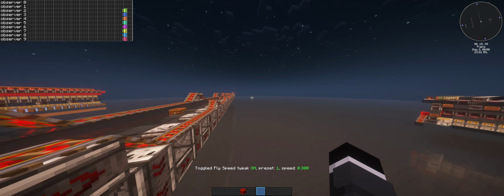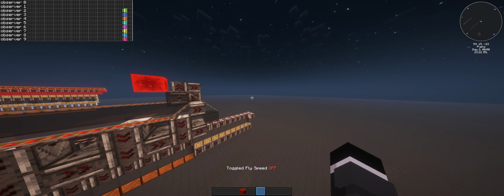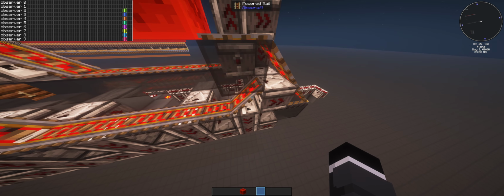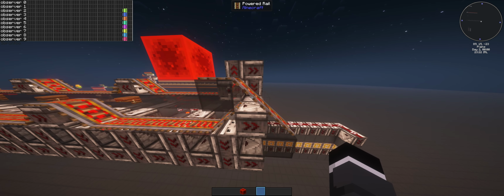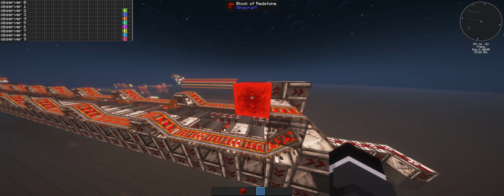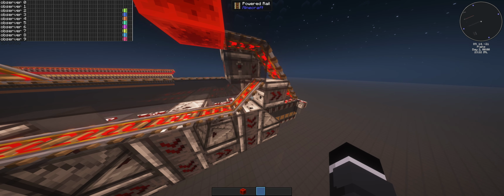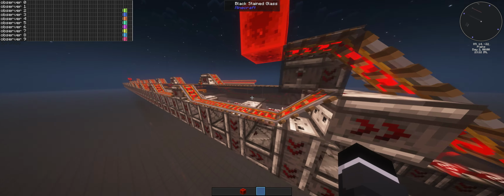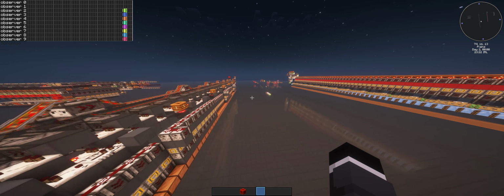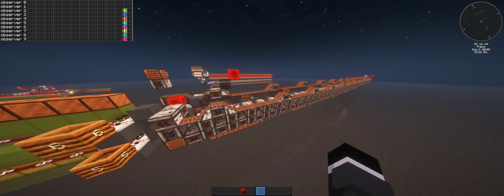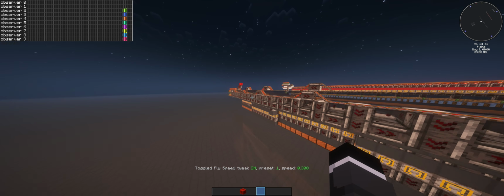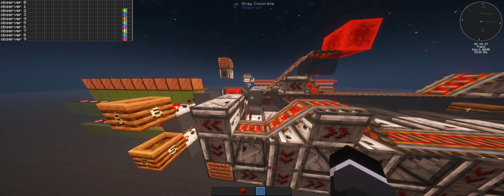Same thing here, and it will propagate all the way down to the end, where it gets butted again by this observer because it powers here, here, and here. And of course this rail stays butted because this rail never turns off, because it's perma-powered by this redstone block, even though the redstone block doesn't power this rail. Rails are weird that way. It's called a rail diode. And the reason that works, it kind of works again, is because we're updating down here, which means that this rail will send shape updates first.